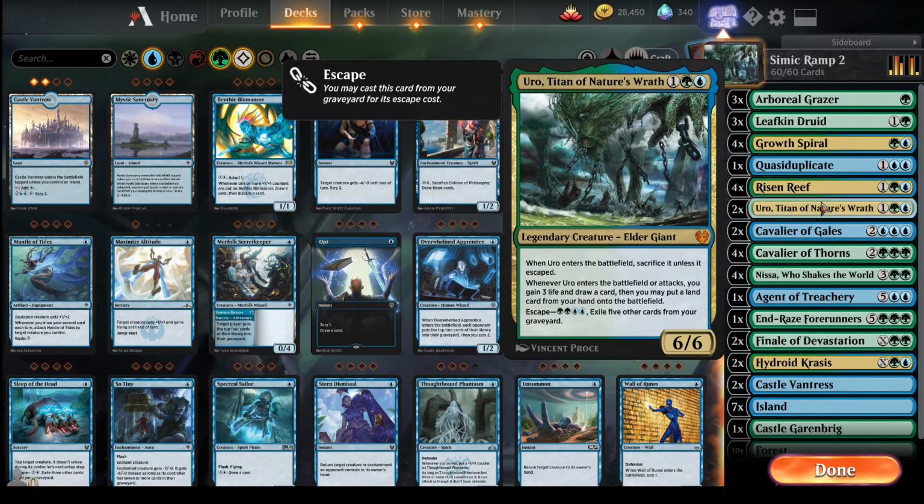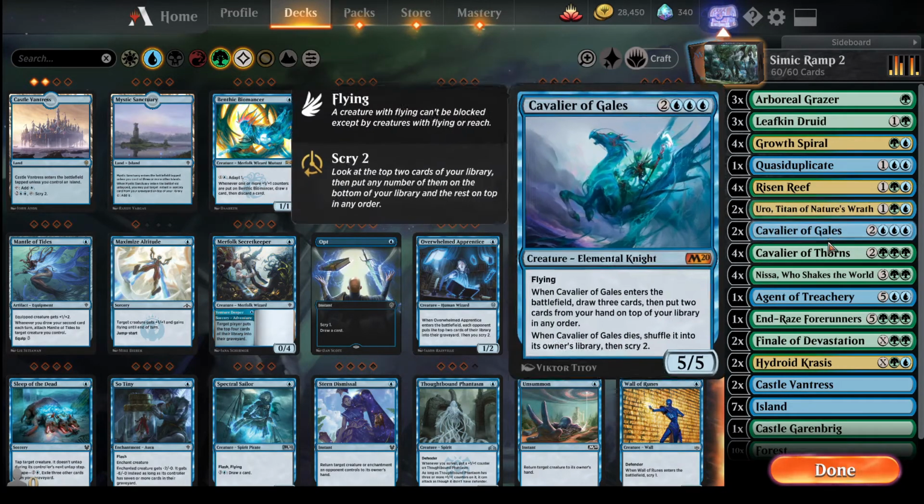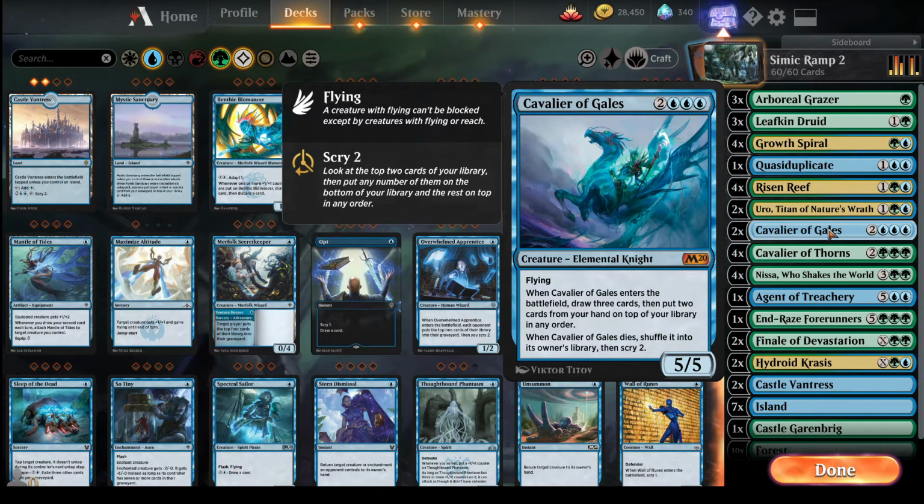We run Ugin Titan. I'm going to run 2 of these because you'll see our sideboard in a minute. We have Cavalier of Gales. It's also an elemental. Notice the theme here. When it enters the battlefield, you draw 3 cards. You can put 2 cards on top of your library.